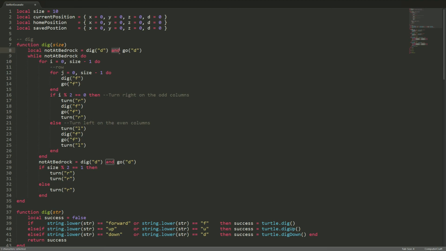So we might want to go ahead. We might think about turning this to an or. Maybe, maybe not, because if this for whatever reason returns false, it's going to think that we are at bedrock. So anyways, as long as this statement right here is true, we're going to do this while loop. And that's something we'll test in the future. I'm not too concerned about it right now.